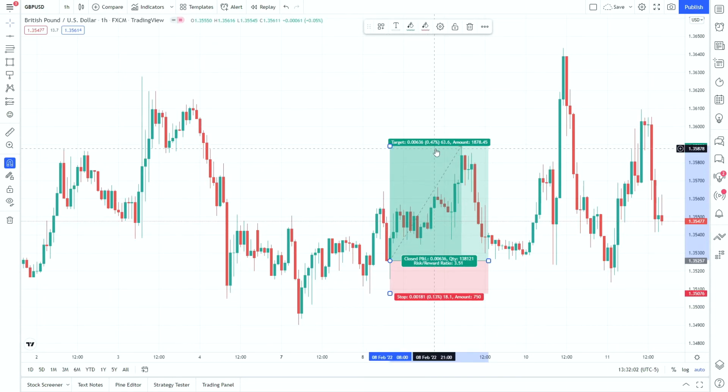And we can use this if we're testing out any particular strategies, combine it with some of the drawing tools and the indicators that we've looked through previously. And it's a really helpful tool just to be able to measure out that risk to reward, which is a really, really important thing that we need to understand within our trading results. And TradingView does this excellently, I think, better than any other program I've seen.